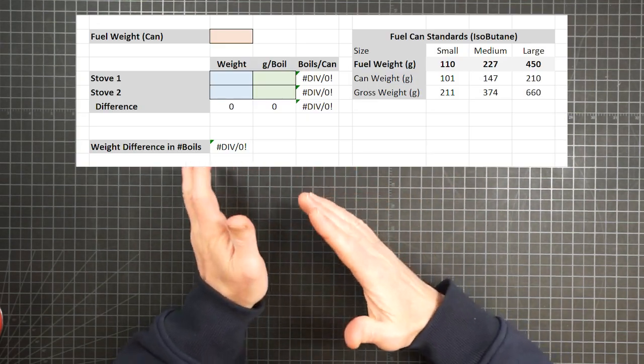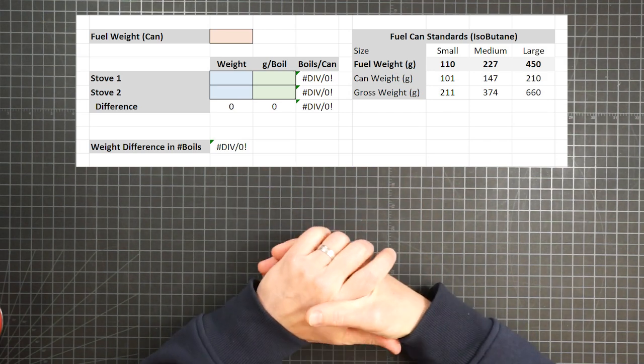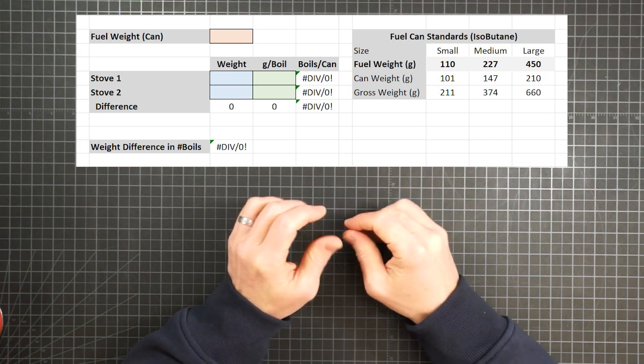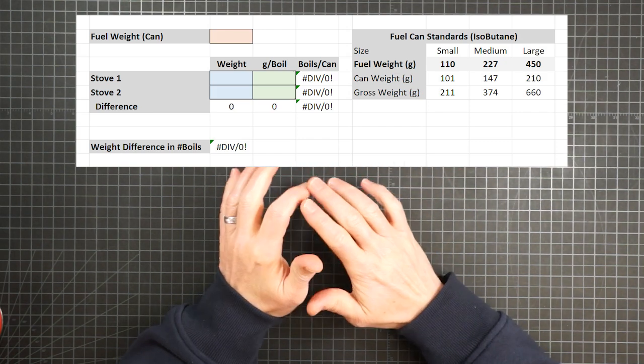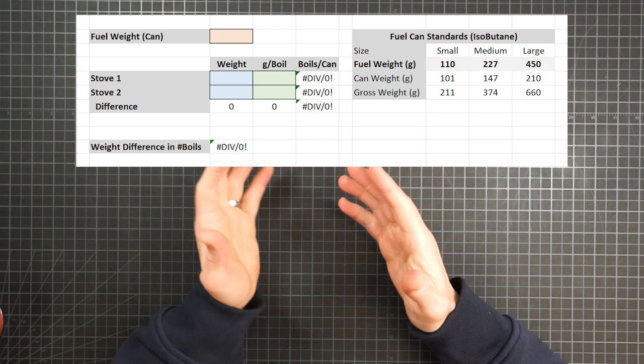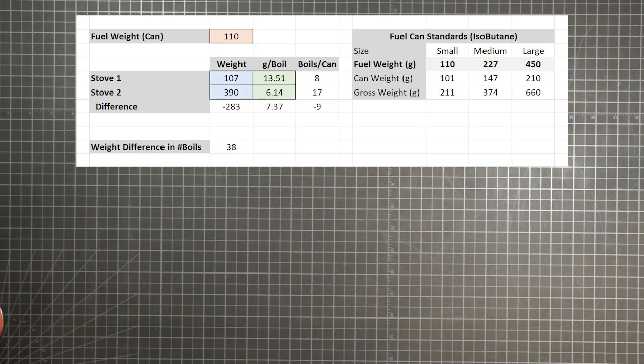It can be found on its own tab in the free downloadable spreadsheet linked in the description box below. All the data and the graphs from every video in the series can be found in that one file. So using a calculator is as simple as I can make it. You only fill in the 5 colored boxes shown. We'll start with the fuel weight, not the gross weight, of the canister desired. See the little chart with the 3 standard can sizes for reference. And you can put in any other number should you be using cans of a different capacity.